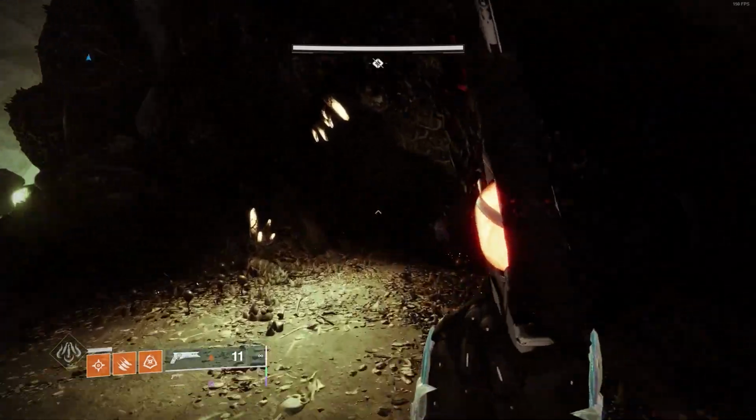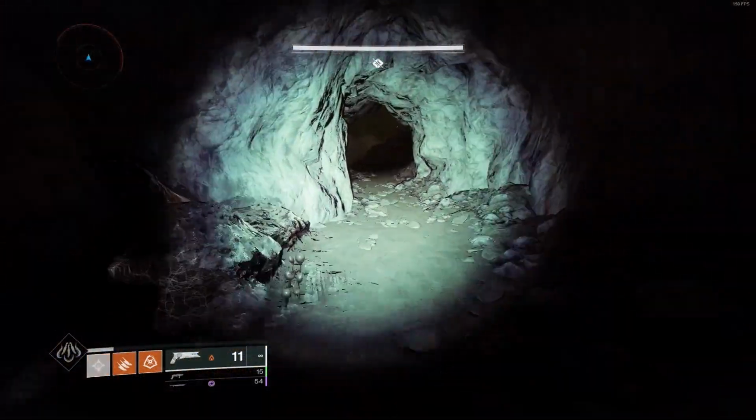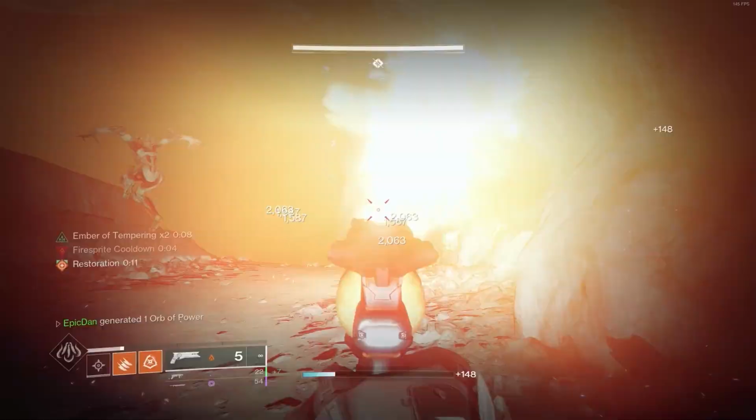So you want to come down here to the first one. And you're going to get the very first orb that you need to dunk. Of course, you have the enemies in here. Clear them out.